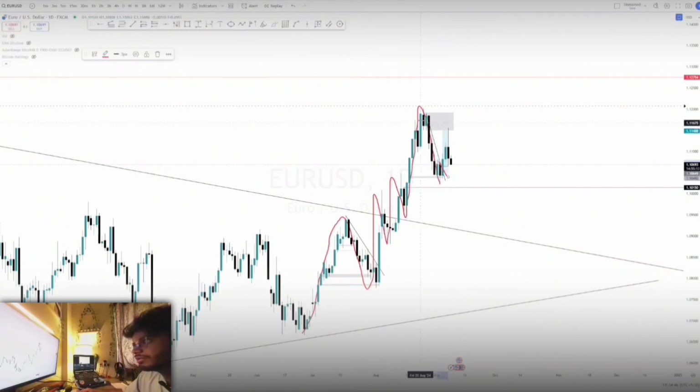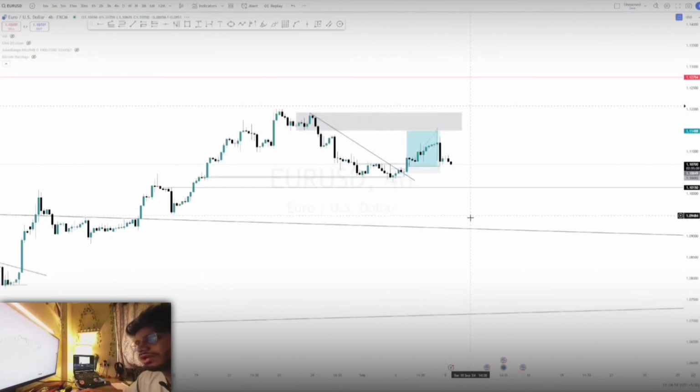At my entry point, market was making a higher low, and from here, of course, the market was about to make a new higher high. So I was bullish on the higher time frames. So my view on the higher time frame is clearly that market is bullish. So I went on the 4 hours to actually align everything.